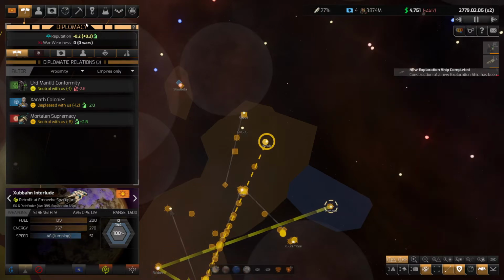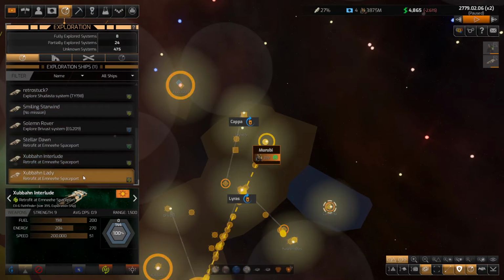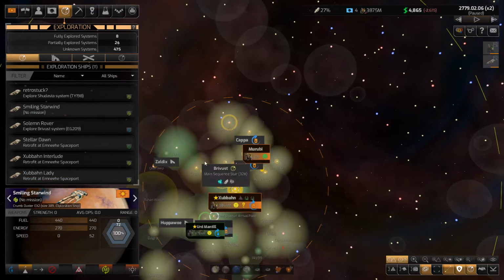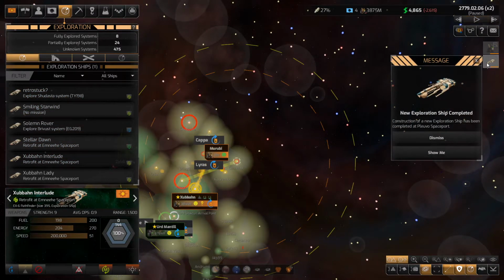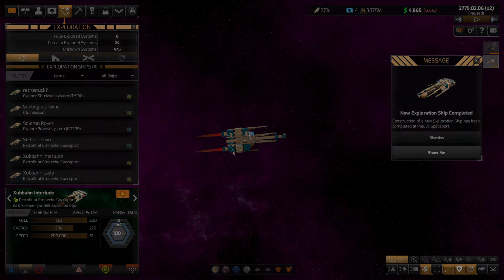And then we have more exploration ships available. So let's see, what's new? You're new. Look at how much farther you can go, right? Maybe, maybe not. Like, which one's new? The exploration ship at the Pueblo spaceport. But what's your name? Oh boy.